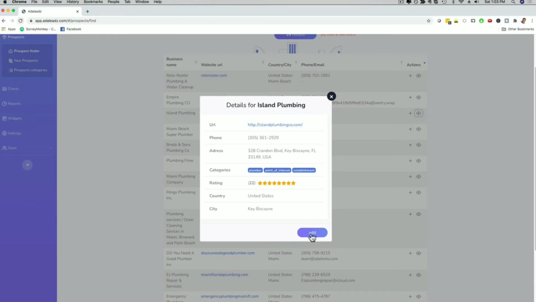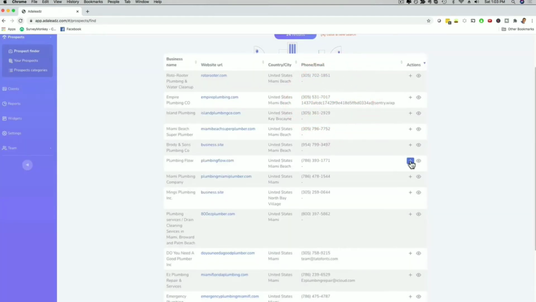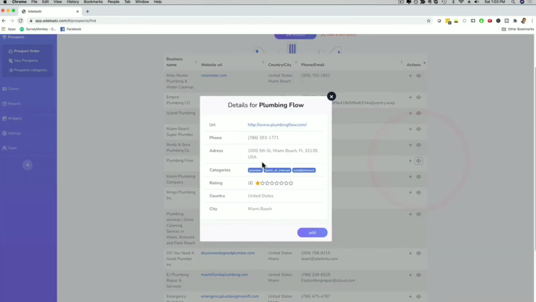And I can add that now as an actual lead. If I want to, I can click here on add, right? Or I can also click here on the plus button and add it immediately as a lead as well, okay? But let's go with, I'm not sure, this one here, for example, let's say. I'm going to click it. Oh, yep, I like it. Maybe this is a good prospect. I'm going to click here on add.